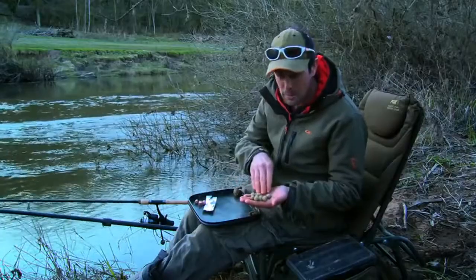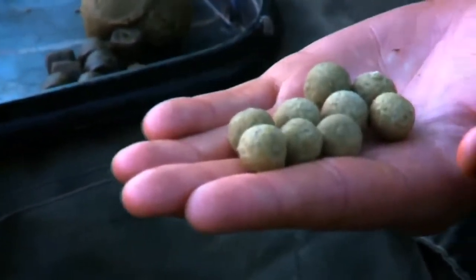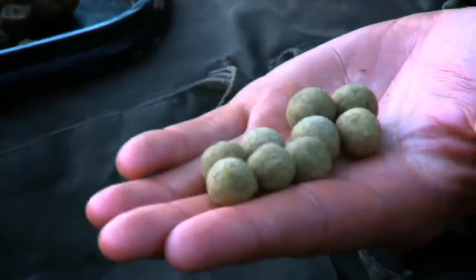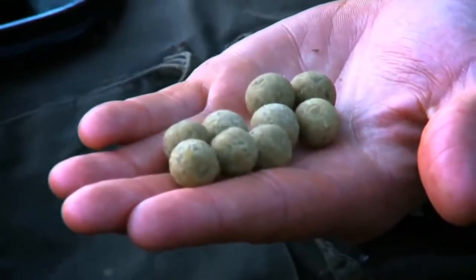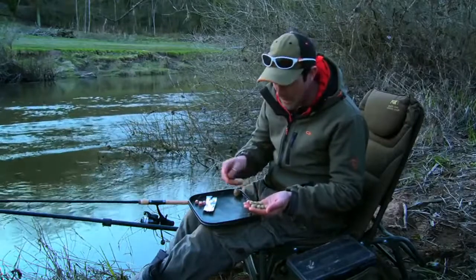These are my favoured boilie for barbel and chub fishing. That's the Richworth Extractor, 14mm, got a lovely fishy, spicy flavour, and colour-wise, a little bit lighter than a lot of other baits out there, and it looks a lot like a sort of washed out pellet. Probably feels a lot safer to fish that see a fair bit of bait.